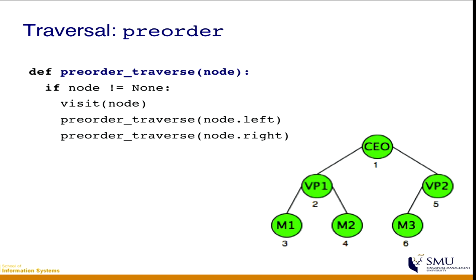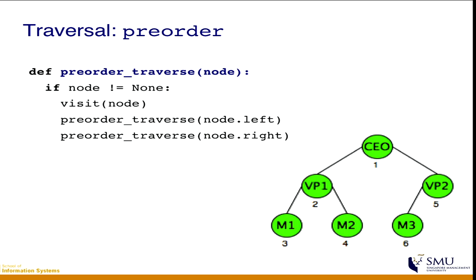Now this is the first one, preorder. In the case of the preorder, you visit the node first before you go to the left and then to the right. But you need to keep in mind that this is recursive. So for example, for any traversal, we always start at the root. So you start at the root, the CEO, we will visit the root first. So number 1 there means that this is the first one visited. So after we visit the CEO, we are then going to do traversal to the left. So then we call on the left one.